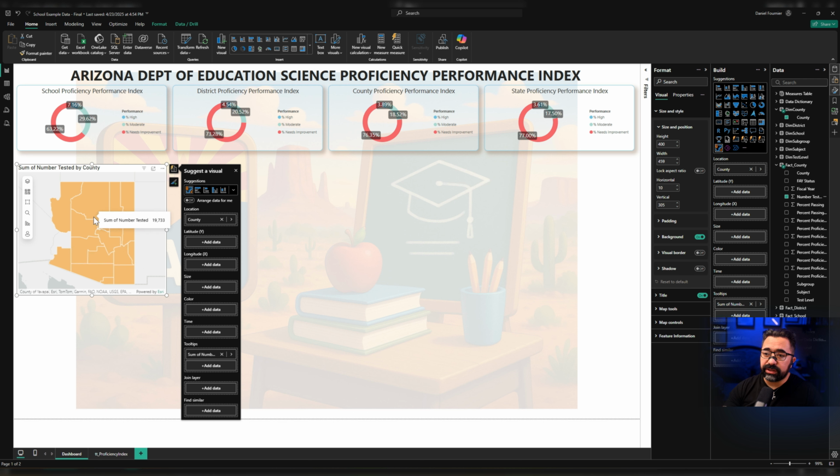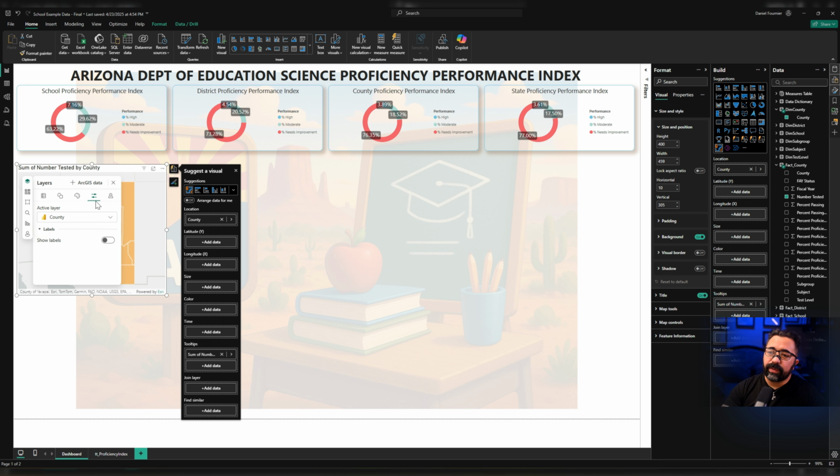Now, there are a couple of things that we need to do to make sure that we can see what's going on here. What are the counties? What are the names of the counties? And that's where we're going to go into these settings here and then make those adjustments. Just going through, this is a very broad overview. We're not going to get into detail on this visual because there is a whole slew of things that you can do with it. It's quite amazing. But for our purposes, we're going to make it very, very simple.